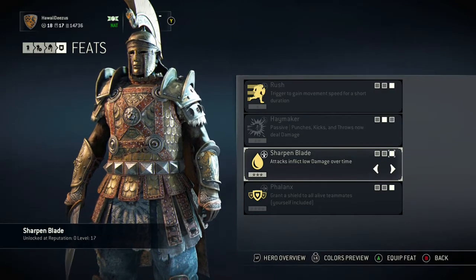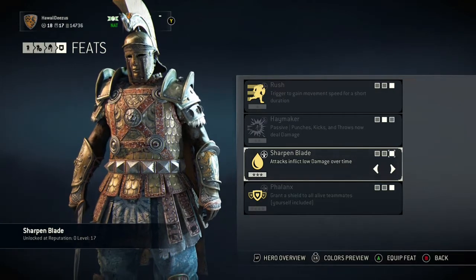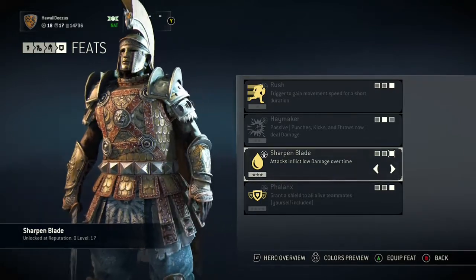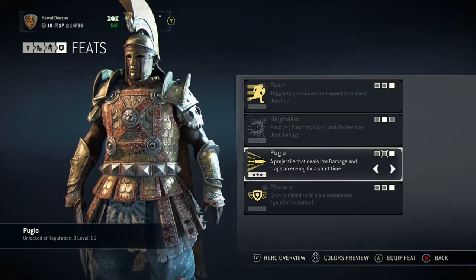Originally, I thought Second Wind was pretty much a must-have in all modes, but that's not the case. Sharpened Blade is my go-to because when someone enters your base, your arena, you need to deal with them quick so that they can stop neutralizing your point, and you can go back to getting 2 points a game. Pugio is also another good feat to have.